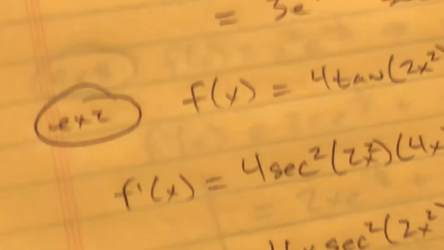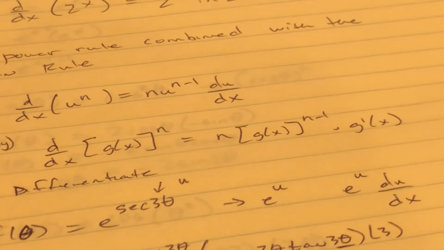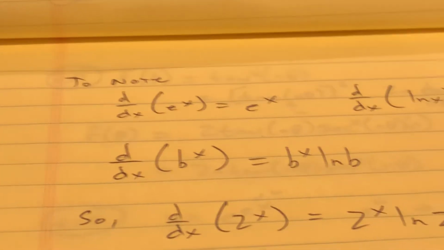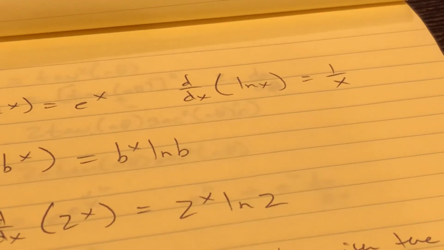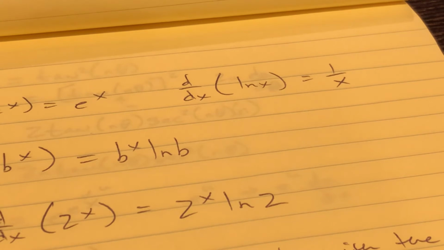And we're rolling. 2 more pages here, so note this as well. This is something we'll pick up on again; I think it's in your second homework. You've got a few problems taking the derivative of things like 2 to the x, 3 to the x. So note the derivative of e to the x is e to the x. The derivative of natural log is 1 over x. Again, going to the chain rule, the derivative of e to the u is e to the u times du dx. The derivative of natural log u is 1 over u times du dx.